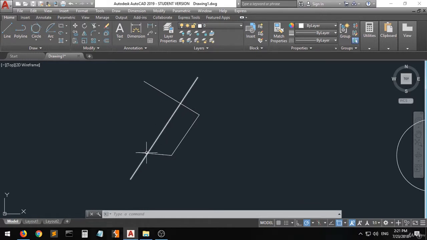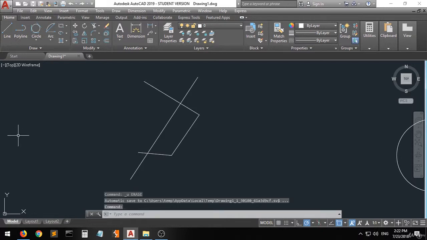I don't want the extra line here, the extra line here, the extra line here. So if you select it and press delete, you can see that the whole line has been deleted. Press Ctrl Z for the undo. I just wanted the extra line here to be deleted.